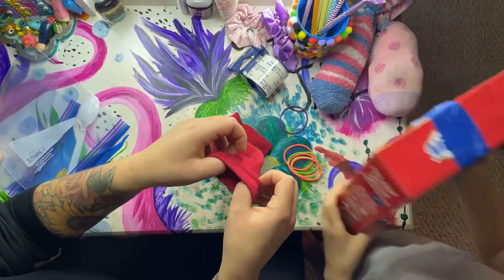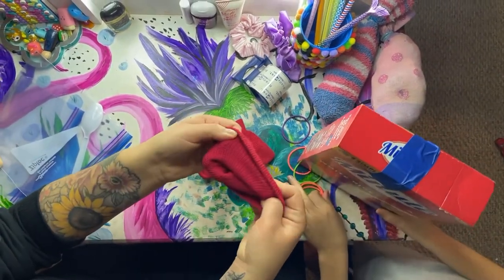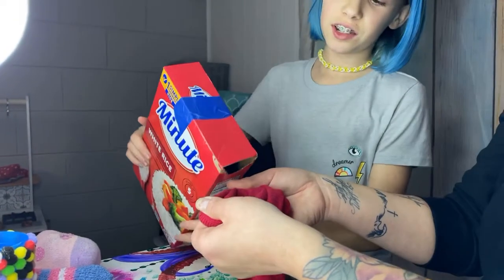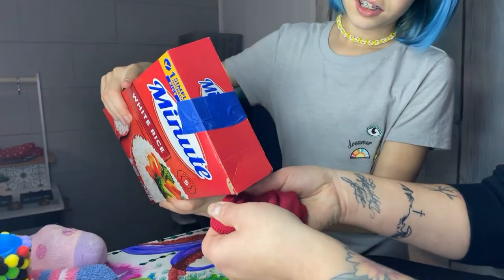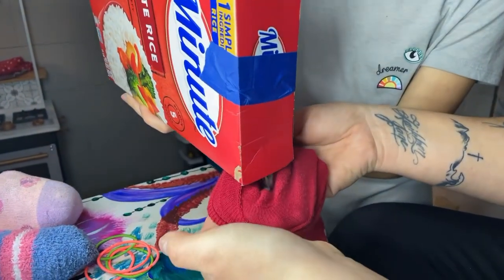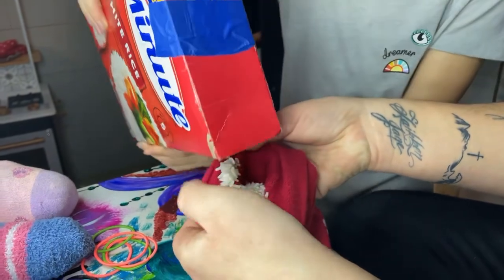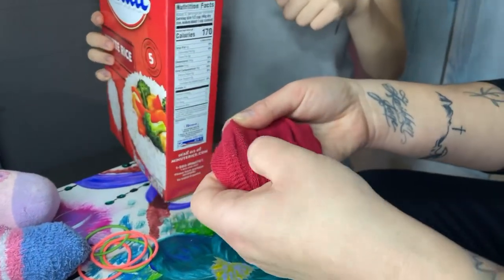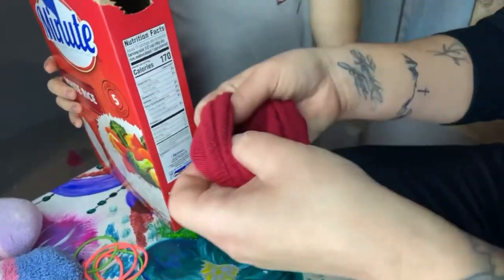Okay, first we're going to fold the sock and pour. We need a big hole. We're going to pour the rice in. Slowly. Go ahead. It's going in. Lift it up so we can see. This can be quite messy. That's why the Ziploc bag option is always great.